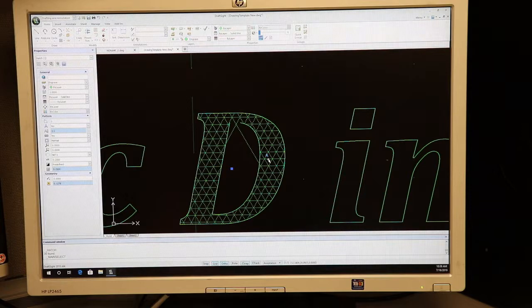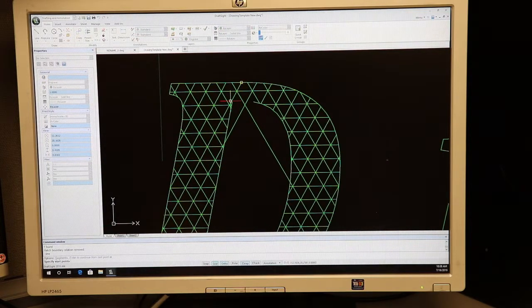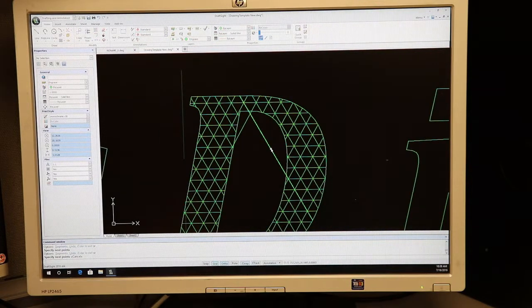All right. So I can edit that, but first, again, when I click on this hatching, it's all one entity. So I have to select it, and I'm going to explode it again. And now everything is its own little entity. And so the easiest thing for me to do now is I'm just going to do a line, and I'm going to select that endpoint, and I'm going to go to that endpoint, escape. All right. And now I can edit this by using the trim command, and that's TRIM.